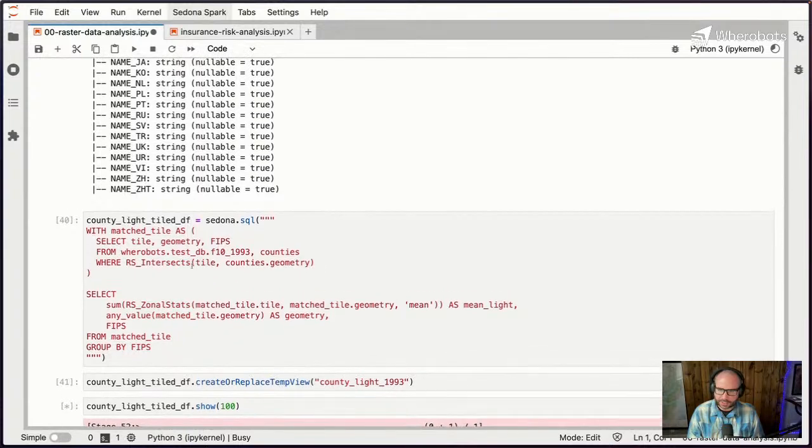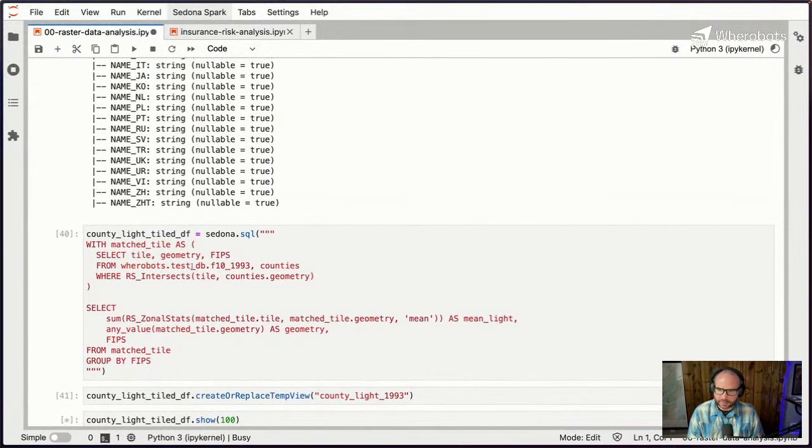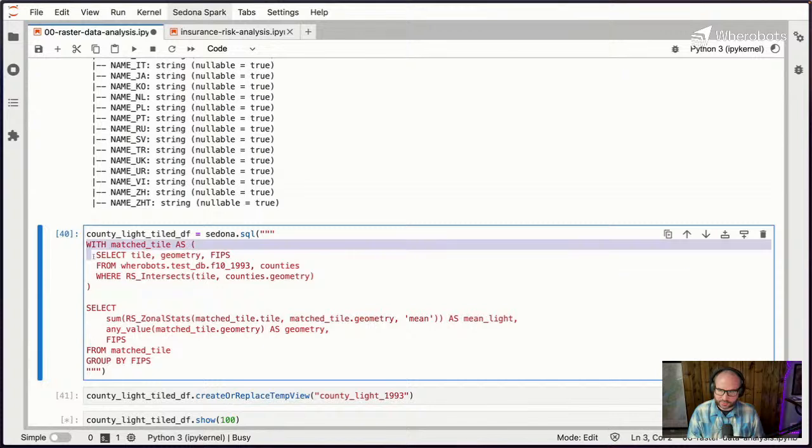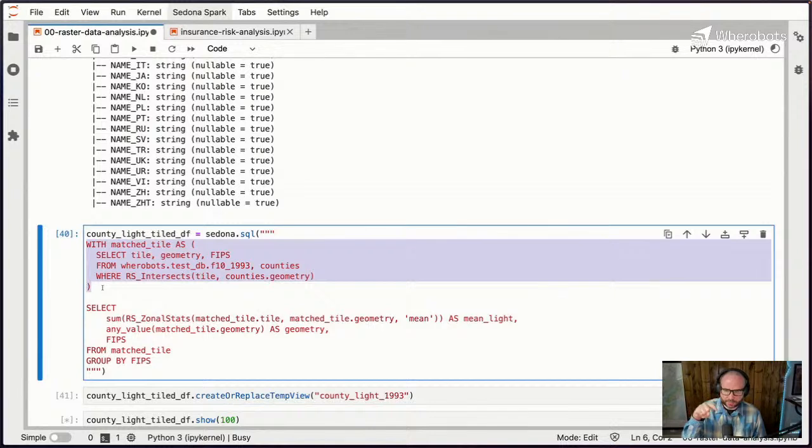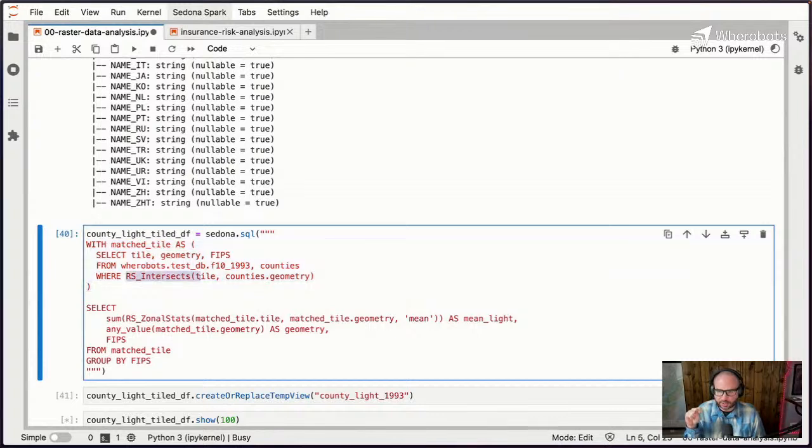First, for each county, find the tiles. Because we have polygon geometry for each county, this could be one or more tiles that intersect with the boundaries of our county.